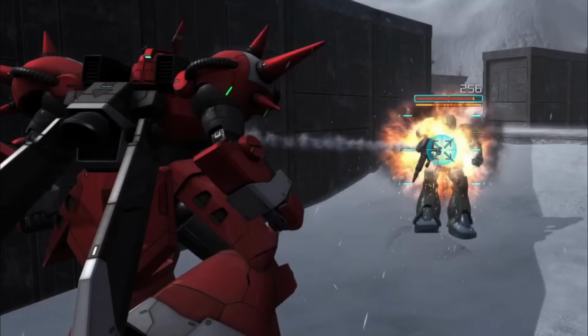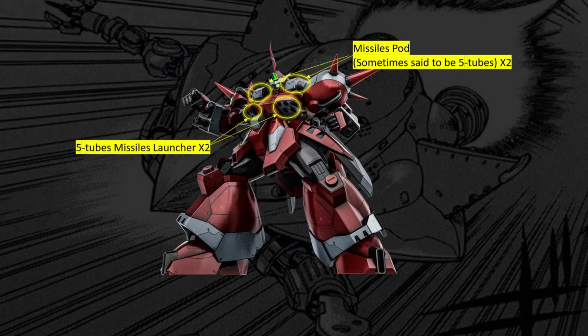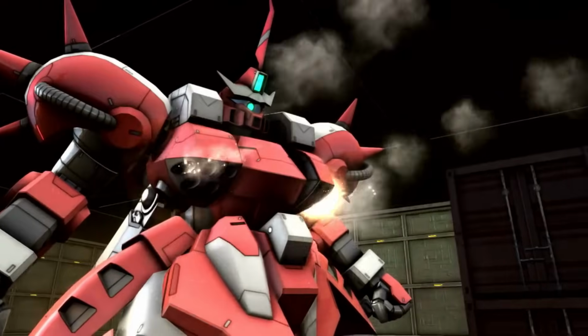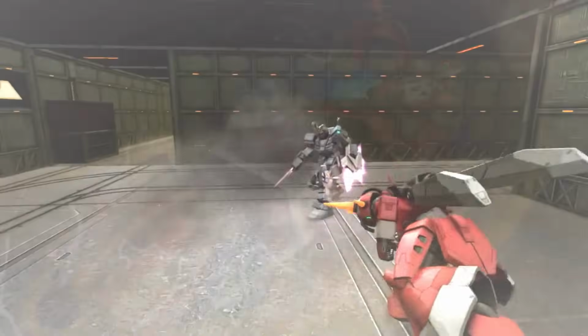Finally, the Dolmel could also rely on a fair amount of missile weapons, with the unit mounting two different pairs of launchers, two mounted in its shoulders and two smaller five-tube launchers placed in the lower chest, giving the Dolmel powerful missile volley capabilities for such a close-range specialized model.